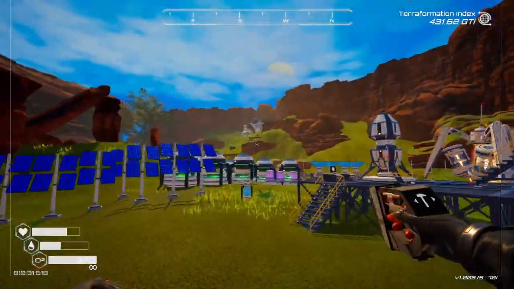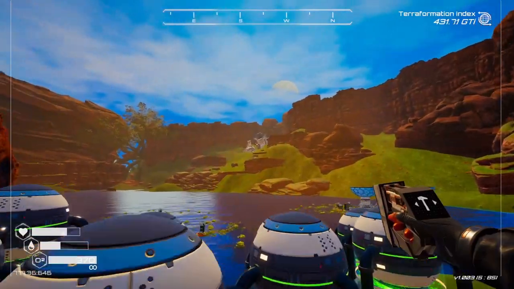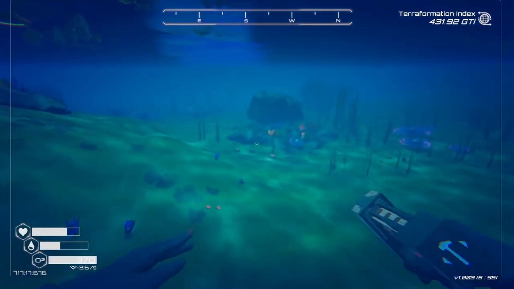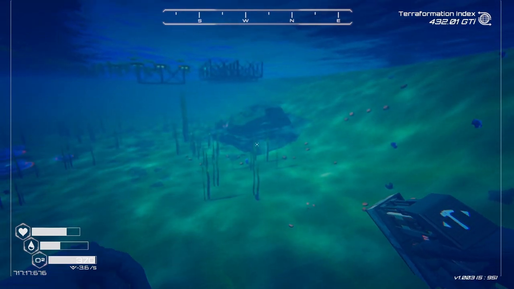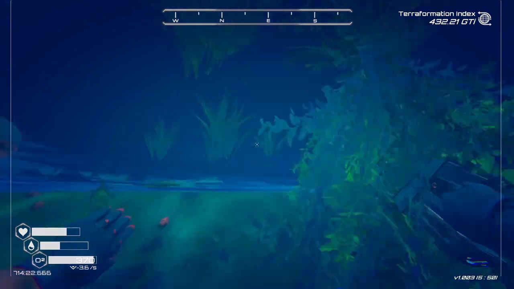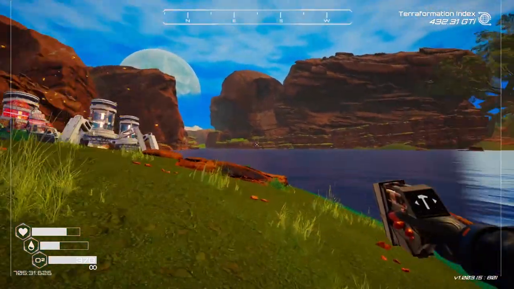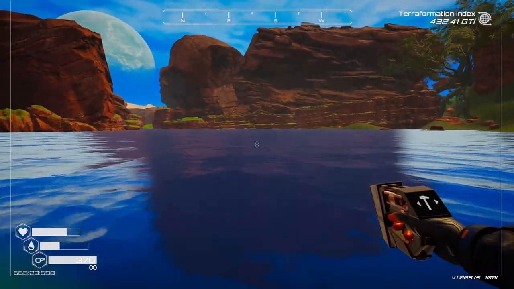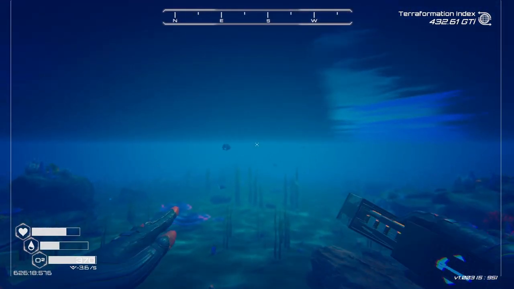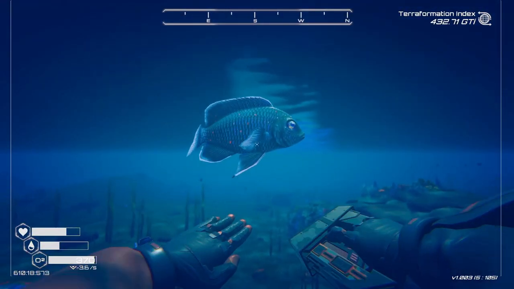Do we have fishes in the water? Because that will be logical. Let's dive. A little disappointed here. No fishes in the water. Maybe they don't like this water. They are present in some other waters. You'll have to excuse me. Oh my god!